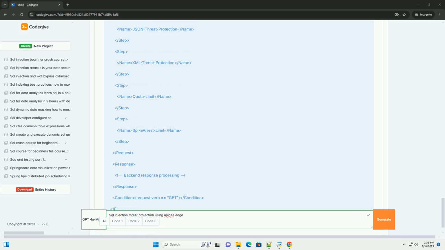Type, the data type of the input. Action, what to do if the regex doesn't match. Abort stops the flow immediately. Other options include continue, which logs the error but allows the flow to proceed, or raise fault, which raises a fault condition which can be handled by a fault rule. Expression to evaluate, in this case just the input parameter.